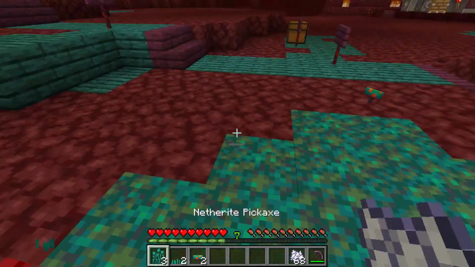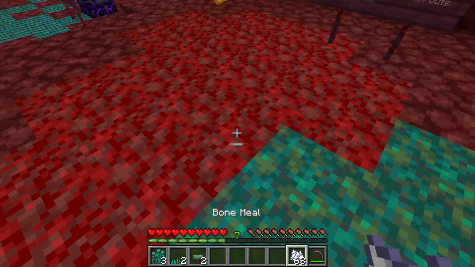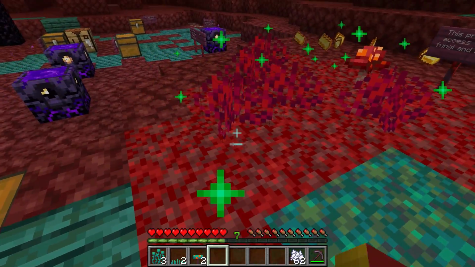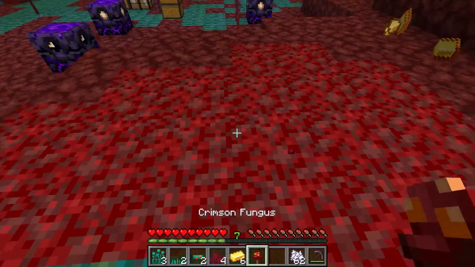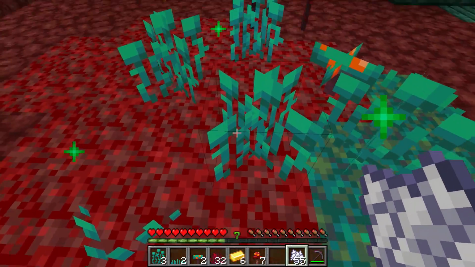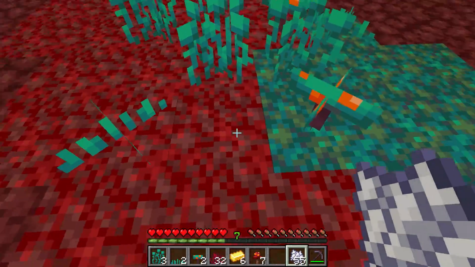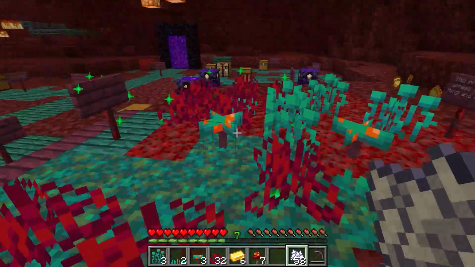Sprouts, little doodads, warped roots, warped fungi. Oh, such a fun guy. And now you place this down as well. It's going to be a similar story, getting your hands on some crimson roots, crimson fungus, and the like. Now, if you place it close to the other type of nylium, you can actually get these sprouts to grow on the opposite color, which is, hey, I just love the juxtaposition.